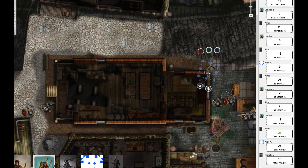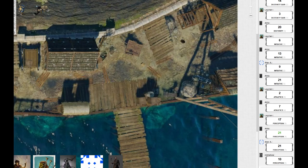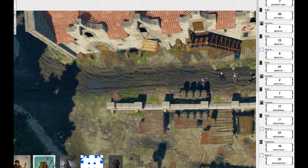All right, then, boys. Do we have any way of getting eyes out there? You can make an investigation roll if you're looking in that direction. Can we get up high somewhere to be able to see in the direction nearby? I'll do a perception roll for that. Well, hang on. I like to use investigation for very specific sort of investigations, and I use perception as more broad. So I would like you to make an investigation in this area. Normally I have awesome battle maps prepared, but for this particular investigation, I don't have a really sick battle map. Would anybody else like to make an investigation in character? Sure. Go for it.